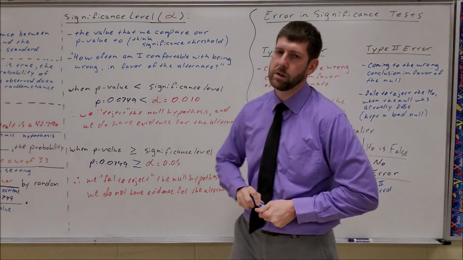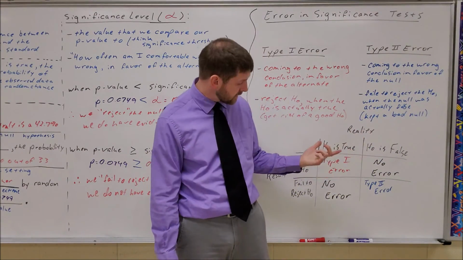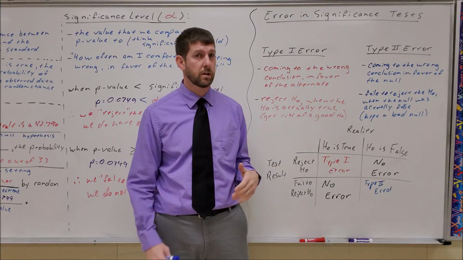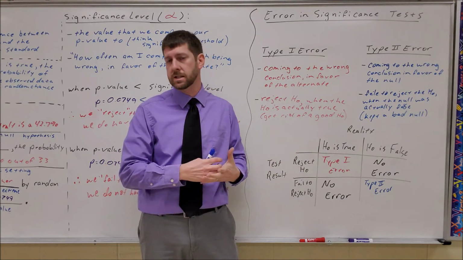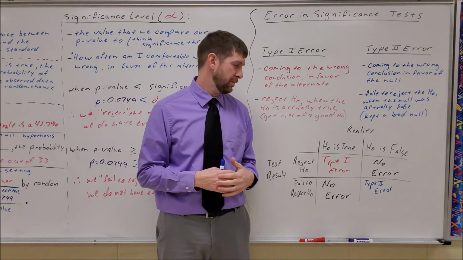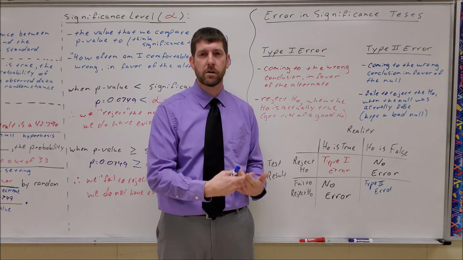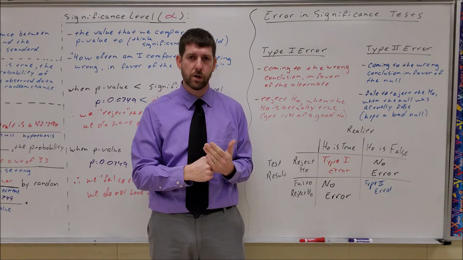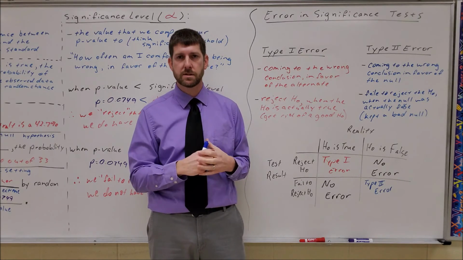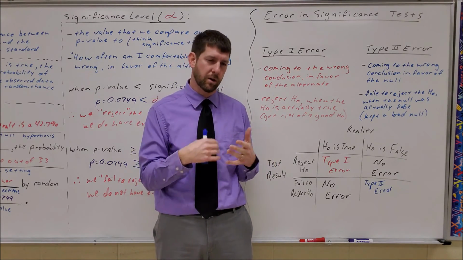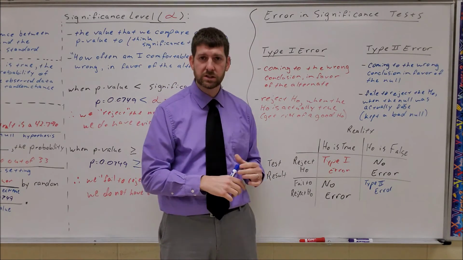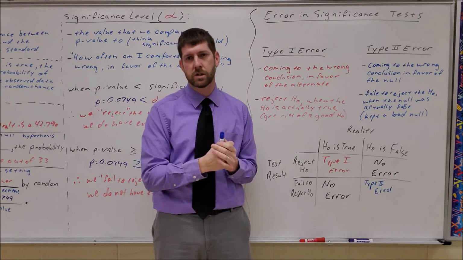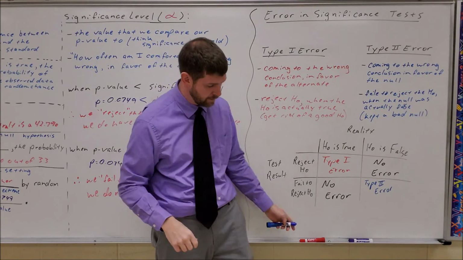So our p-value was really, really high in this case. So we were high, so we failed to reject the null. And so we're saying, okay, there's a high probability that randomness explains this difference, and maybe randomness wasn't the explanation. Maybe there was something going on that we should have seen. Maybe we didn't do a really good study, and we had an error in the way we collected. Maybe our sample wasn't truly representative. Maybe something went wrong in the data collection process. So it caused us to get results that were too close to what the null hypothesis stated, so we said, all right, we're going to keep the null hypothesis. That's an error that could happen.